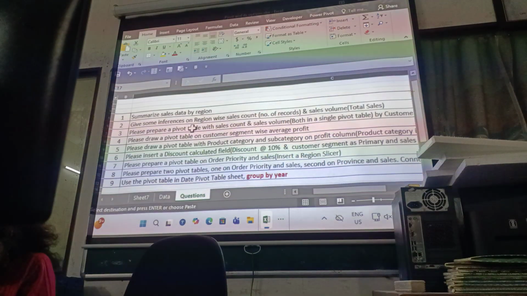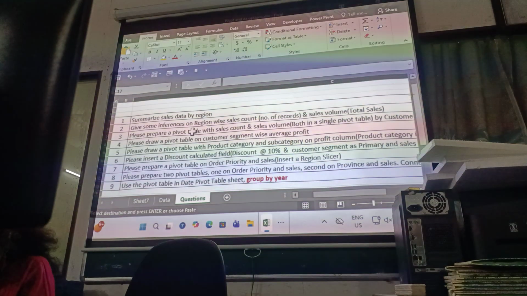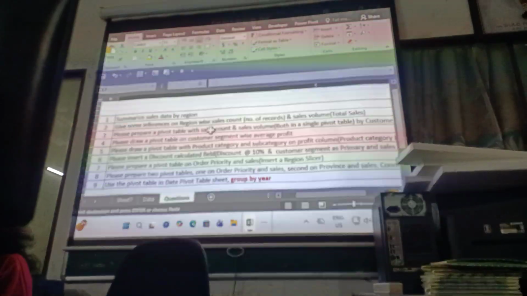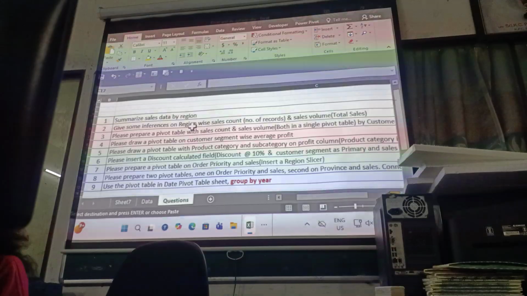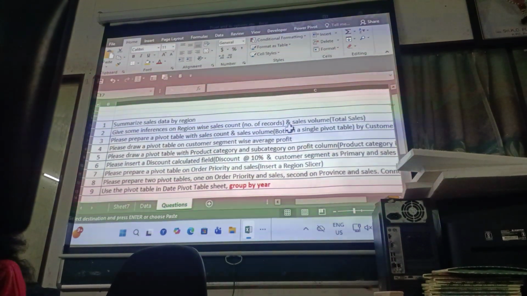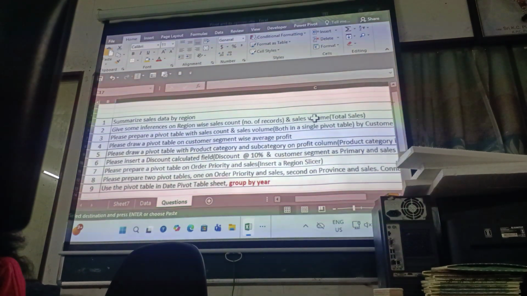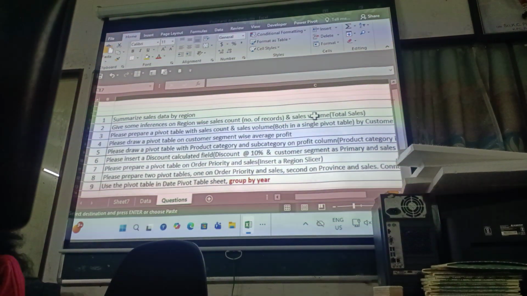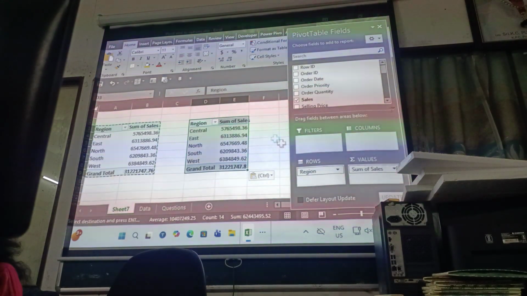Volume and total amount. Sales is in the form of numbers, numerical. What can you do with the data? You can sum it. Total sales and volume are both the same. So what new one is required here? The region is there, region sales is there. But here sales count, sales volume, followed by region. How many columns are required? One is the region, one is the sales count, one is the sales volume. How will it look? I copy and paste the data here. So one more is required. I again drag the sales to here.